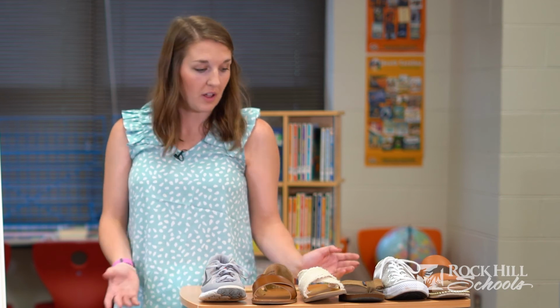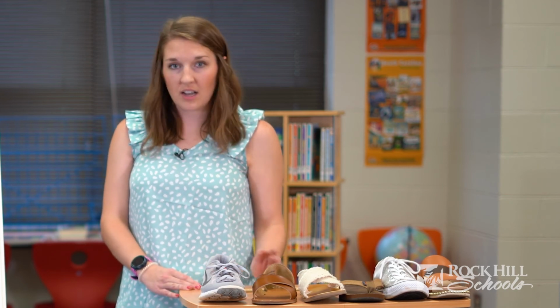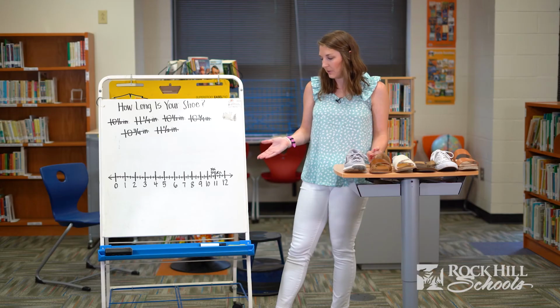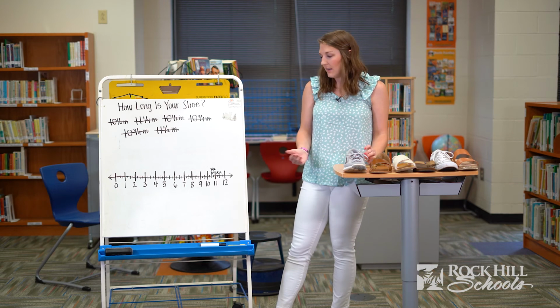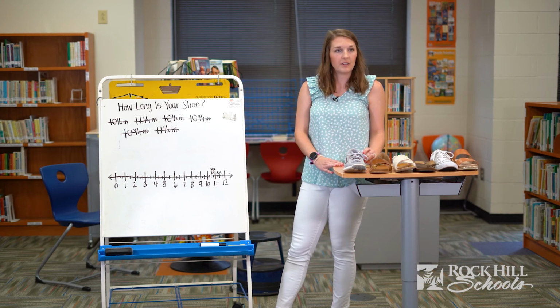So your challenge now is to go grab 6 items from your closet, 6 socks, 6 shoes, 6 of anything that you can find in your house, measure them, and then create a line plot so you can analyze your data of your objects and see what you can come up with.